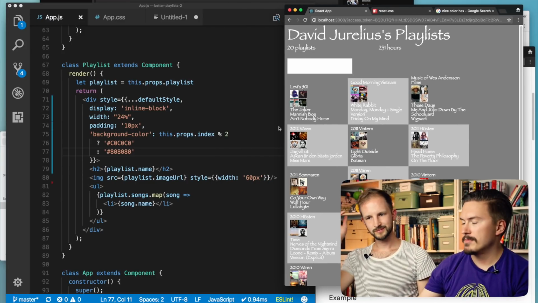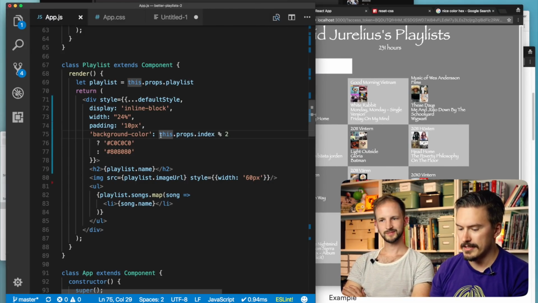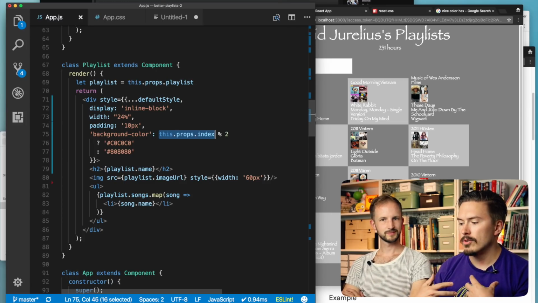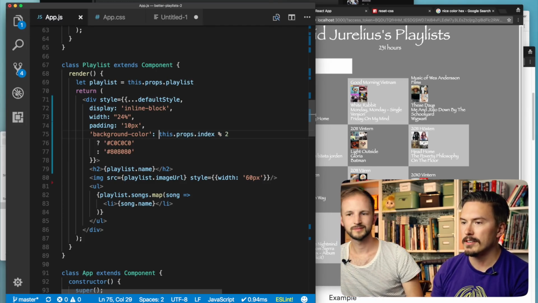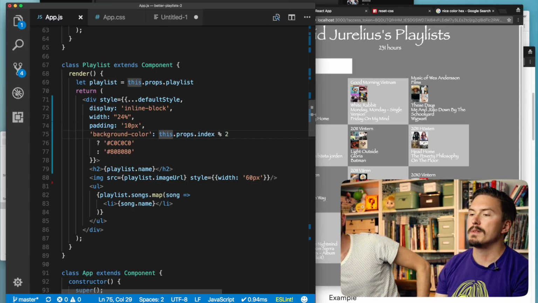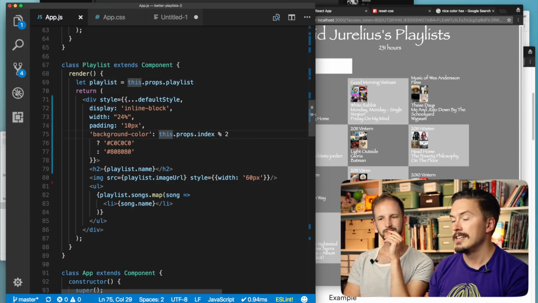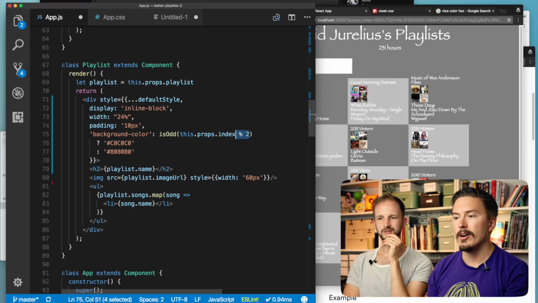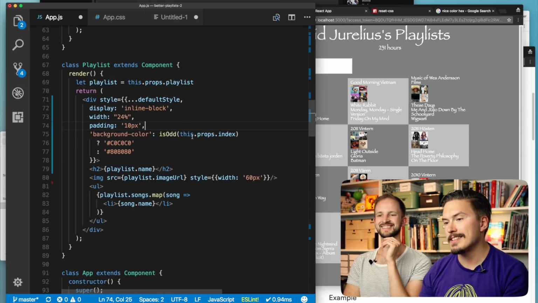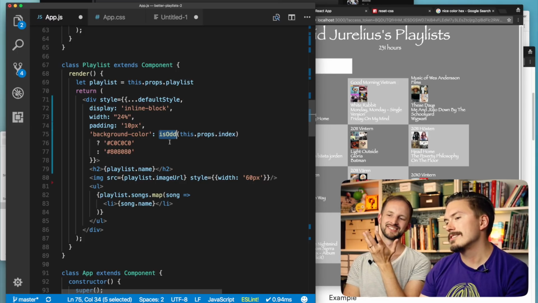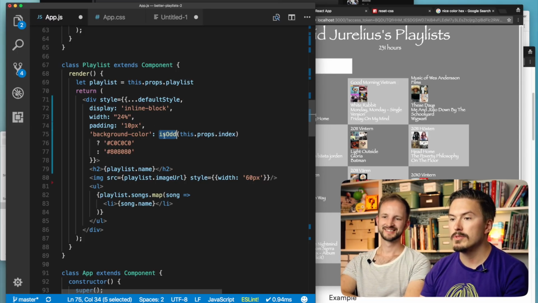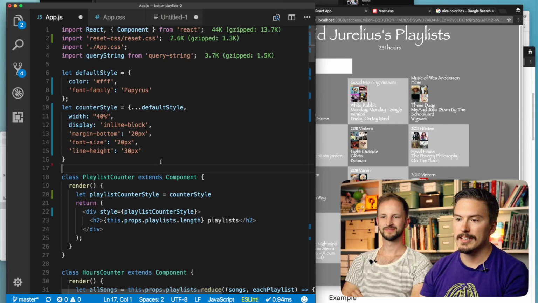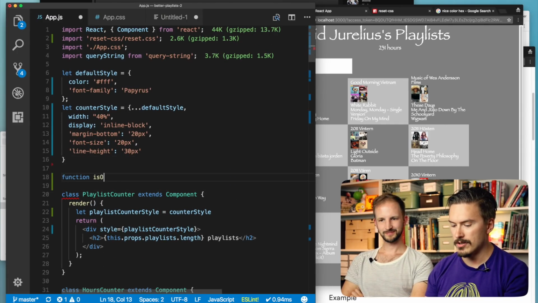Can I also just demonstrate one further feature that is nice: the fact that this is just JavaScript and not some special language allows us to use standard JavaScript functions here. So we can just do like is even, or is it odd? I don't care. Is that a standard JavaScript function? No, it isn't. But let's say that I want to just demonstrate the capability of using functions in your styling. So let's say that we had access to that function. It's called isOdd.